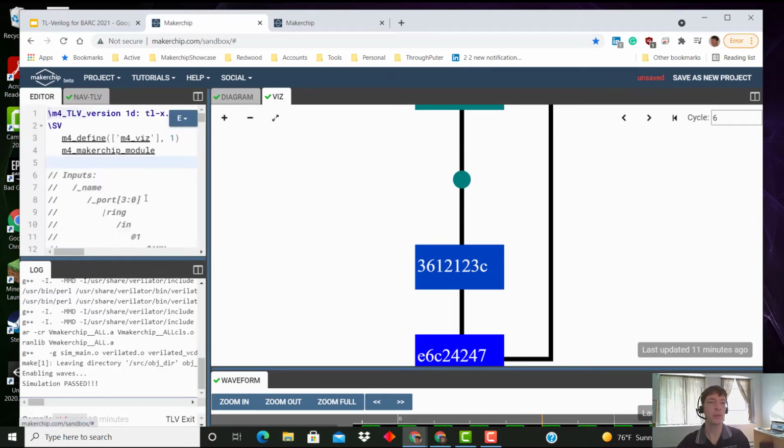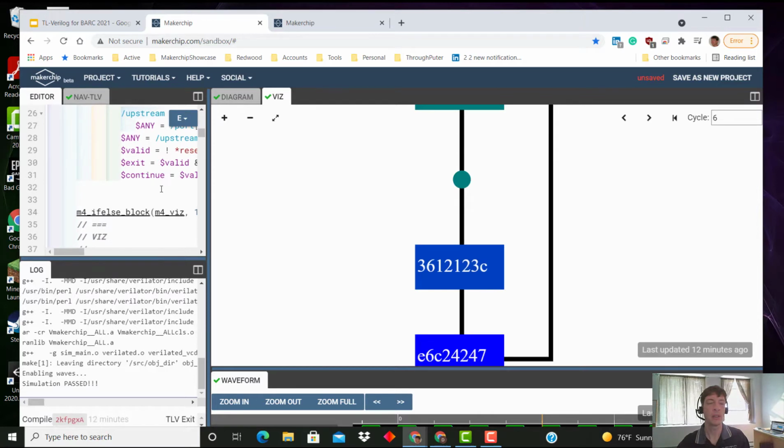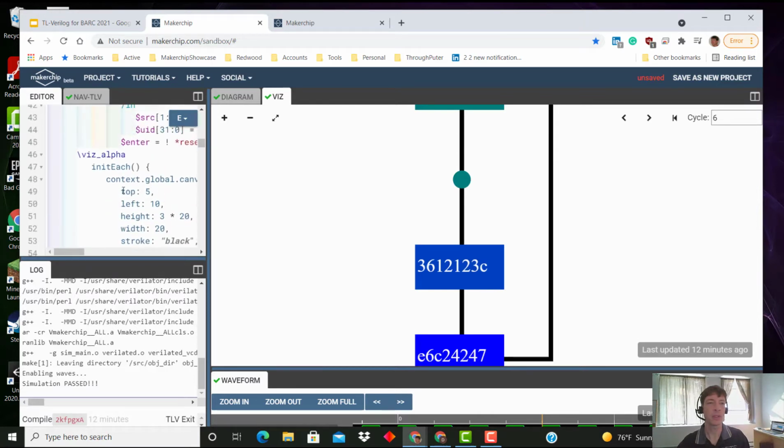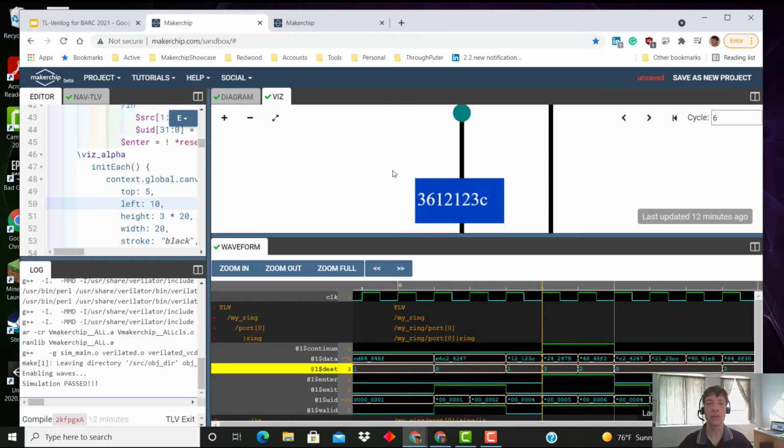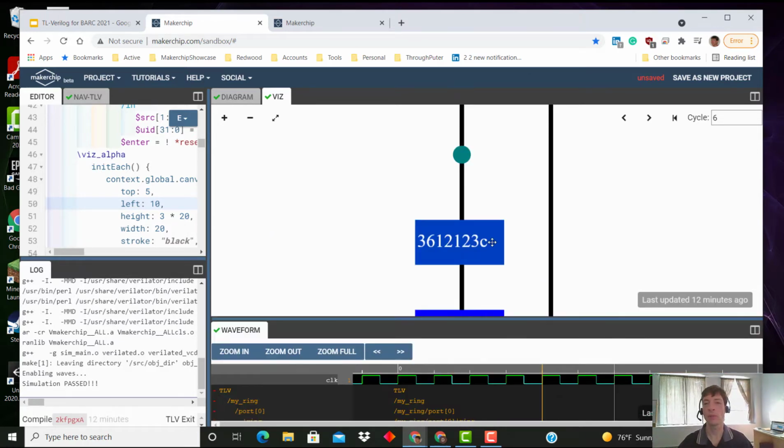While you're developing your hardware logic, you can simultaneously develop visualization logic inline in the same source code that expresses how you want to visualize your circuit behavior. So in this Viz Alpha section, I have JavaScript code that is expressing how I want the visualization to look based on the signals in my circuit. So your Viz code has access to all the data from your waveform, and it can use that data to express your circuit in a more meaningful way.